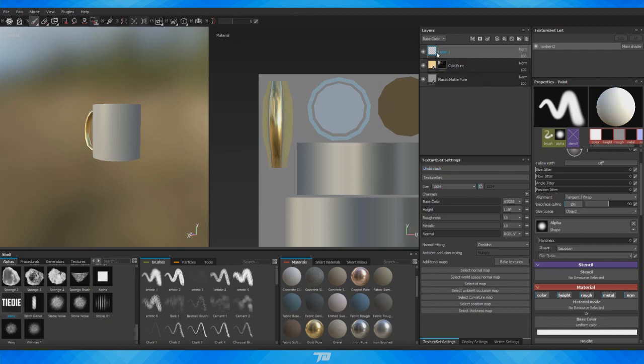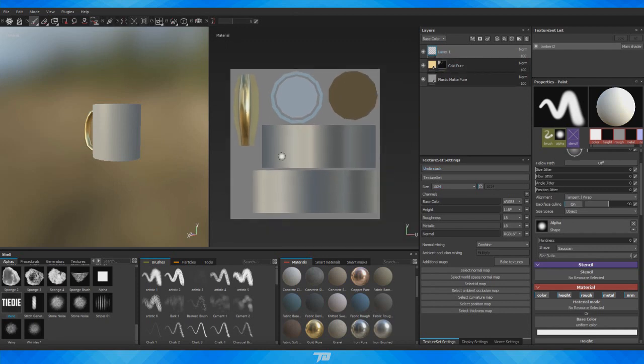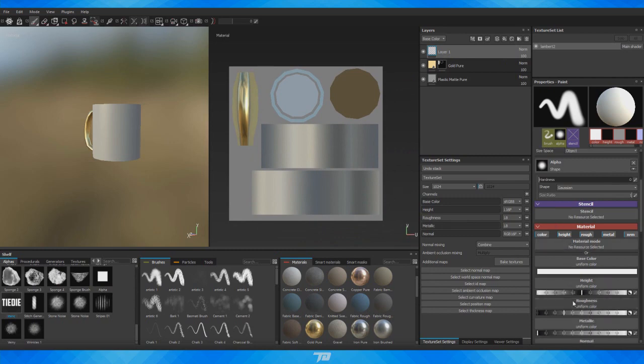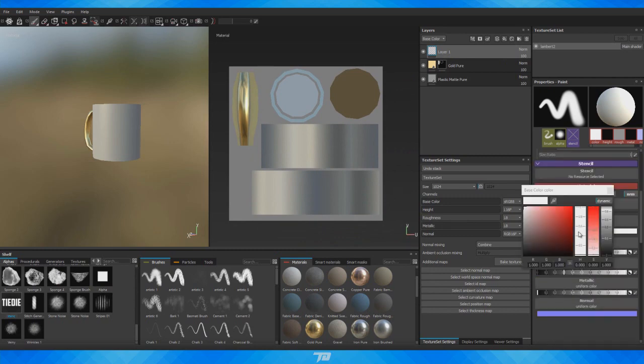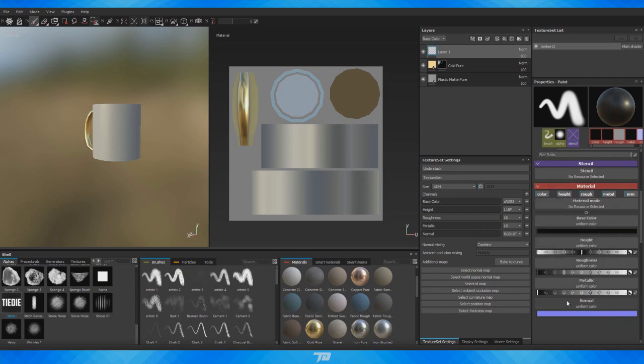I'm going to make a new layer. Actually, there's already a new layer here. And first of all, I'm going to change the color of my brush. I'm going to make it, say, black, but I'm also going to do something else. I'm going to add some height to it. So this is our height bar here. If you don't see it there, just click height. And what it's going to do is it's going to physically paint height on as well, and it's going to export a normal map when we're done.